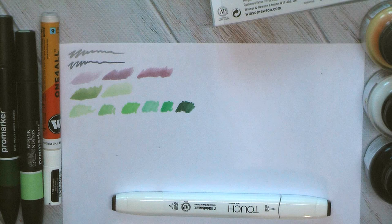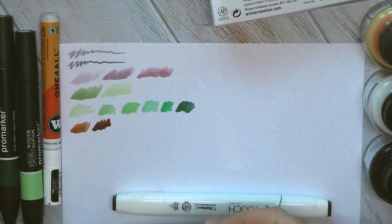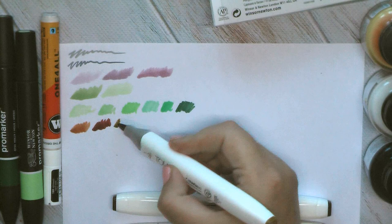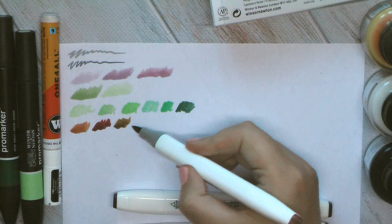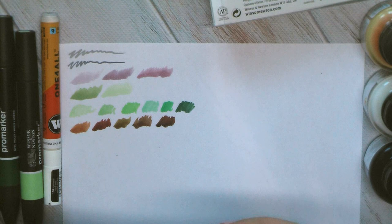I would say that I love how Touches feel exactly the same like Copics. They are very soft, very vibrant, so they are great. And I do love the variety of brown colors in this set. I didn't have enough browns in my old markers, and now I'm pretty well equipped.